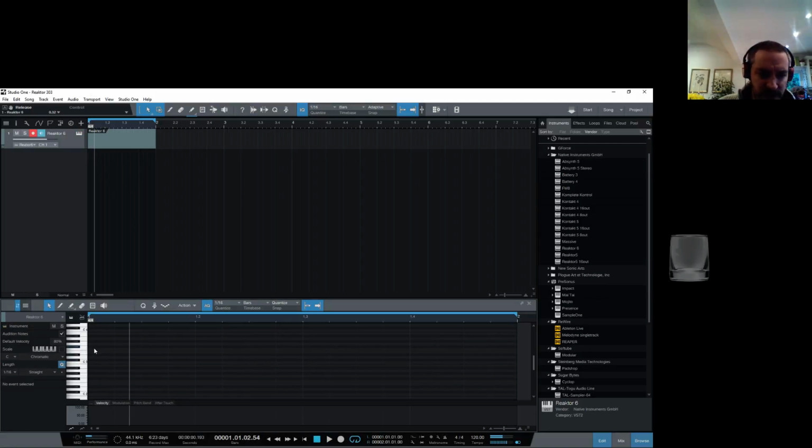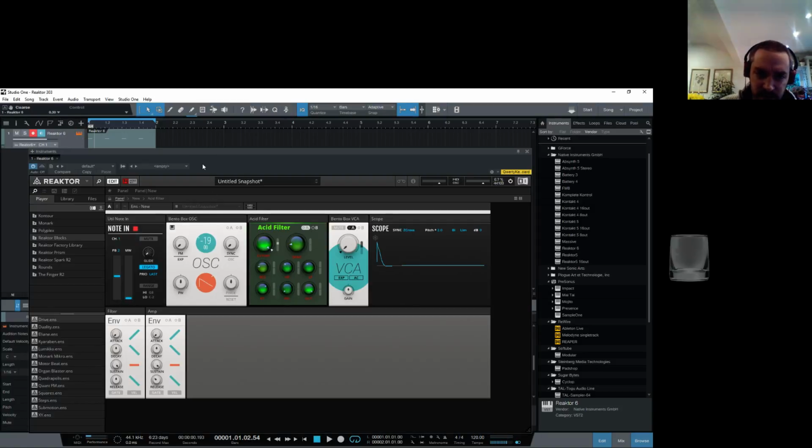And just for now, we're just going to put in some notes. I'll move the oscillator up in pitch again because it's 4 octaves down at the moment. That should be bearable. Pretty standard sound. Sounds like any other synth, really. I'll take the output of the whole thing down a bit, just to save my ears. And that's how our filter sounds, roughly. And you can hear how much of the sound comes from the filter.